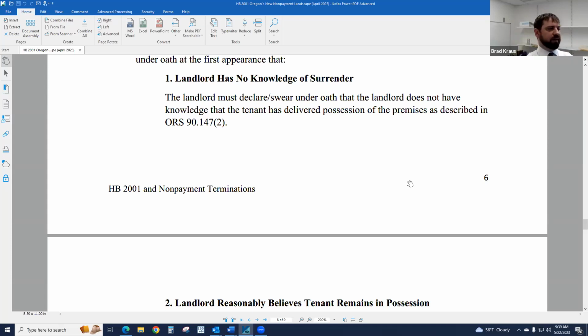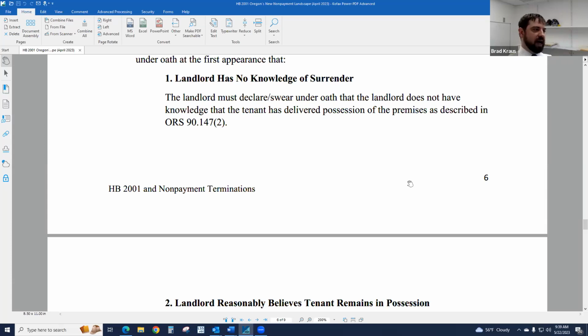Odds are you're going to find yourself in that gray area quite a bit, right? And that's the problem: you're going to find yourself in a situation where there's a couple of things here and there, maybe a couch, maybe a mattress on the floor. In that circumstance, I probably would continue with the eviction. I would say that there's been no surrender, the tenant hasn't vacated, there's potentially still people living there, and see how things shake out.